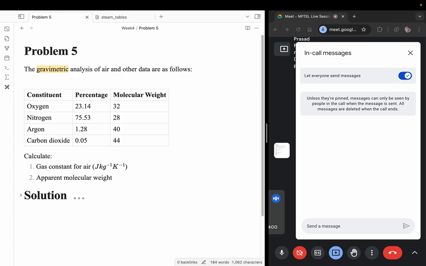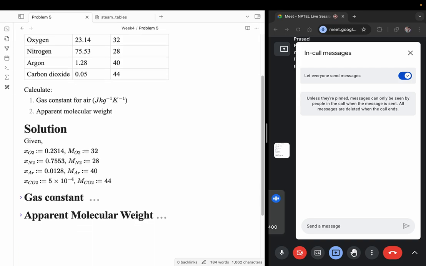Since it's a mixture, you do not have the direct molecular weight, but if you consider the mixture to be uniform, like if you want to consider this mixture as if it were a gas with a constant molecular weight and gas constant, so what would that be? That is your apparent molecular weight. So you just take the values, these are the fractions that are given, and these are the corresponding molecular weights. So how do you determine gas constant? Gas constant is essentially just taking the average value, but then the average will be based on some weightages, and these weightages are proportional to the mole fractions that are present in your particular mixture.